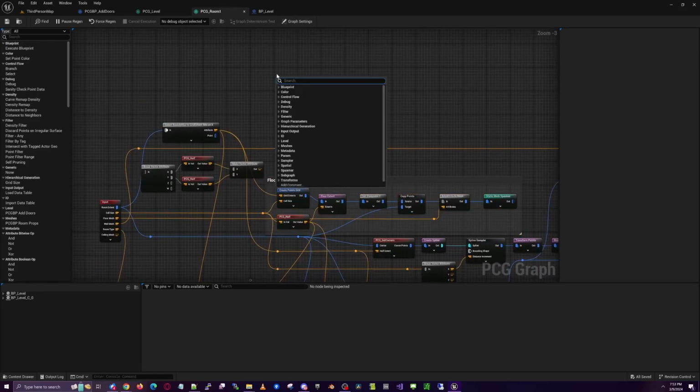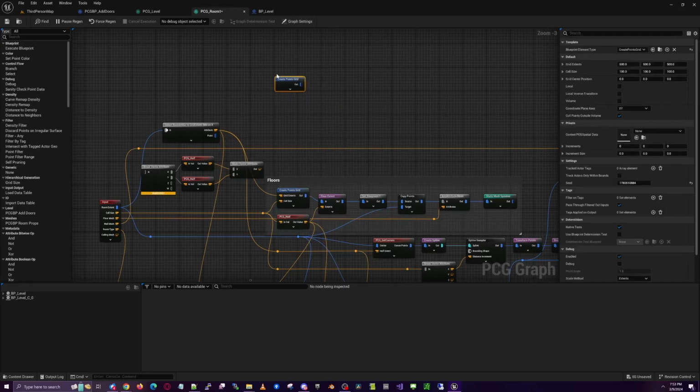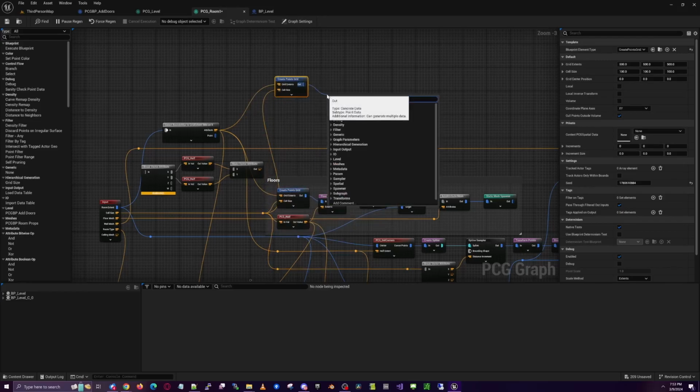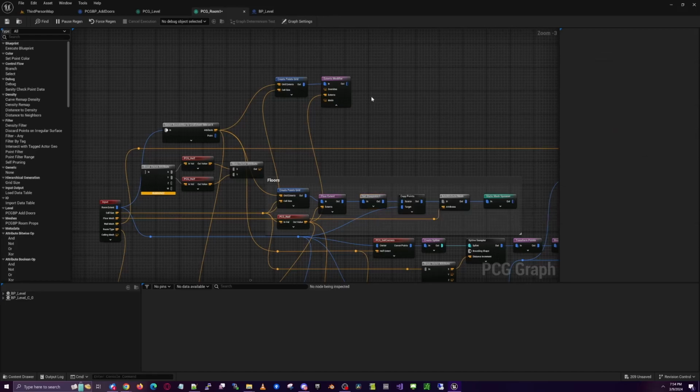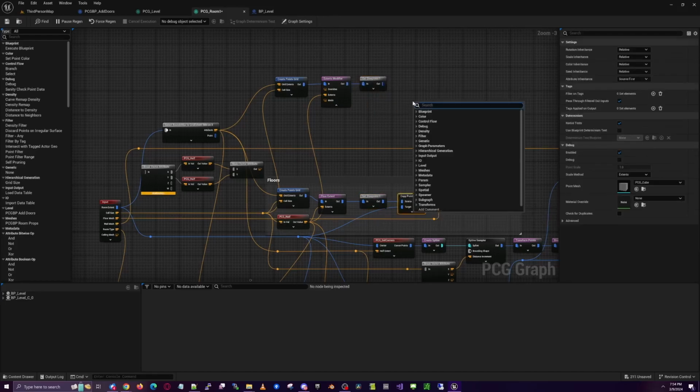So let's create a points grid. The grid extent is the same here as below. Cell size is also the same. Bring that up. In the output, we want to modify the extent, dense modifier. We want to use the extent from this half. Copy that up. That steepness, we should be able to copy this node. And we want to copy points.